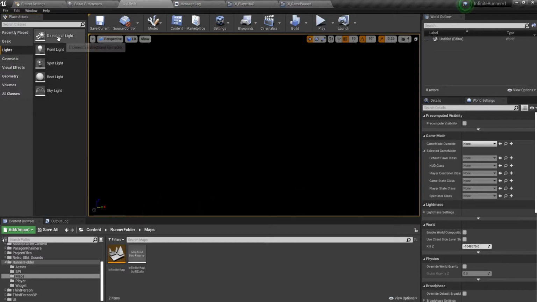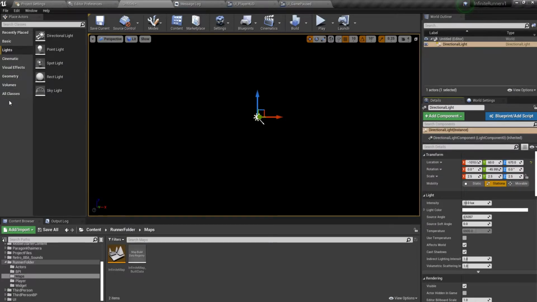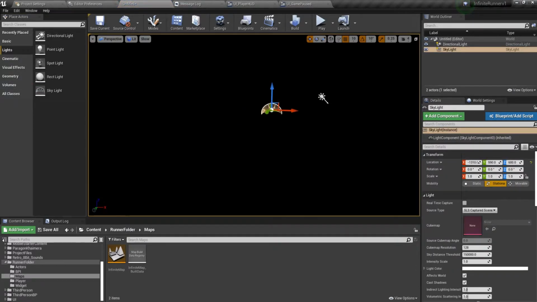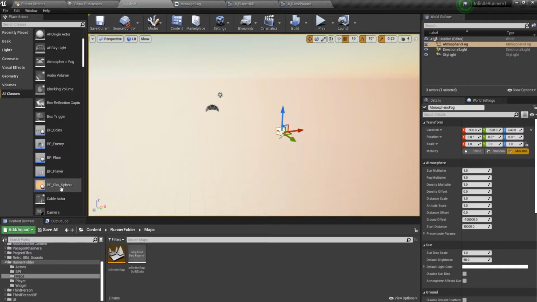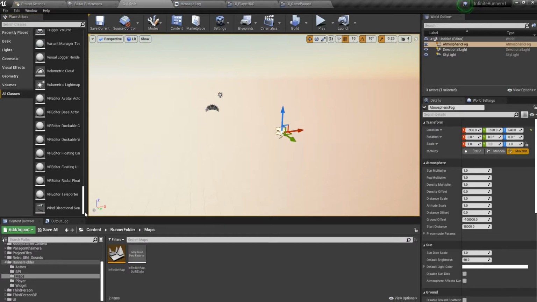No, the first thing would be the directional light, but if you put it, you cannot see anything at all. So what you would require is your skylight, and after that you will require your atmospheric fog, and you will require your sky sphere.